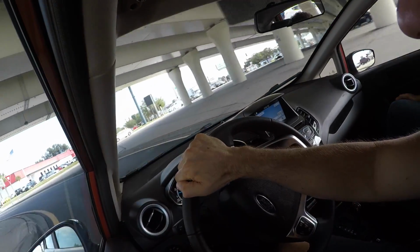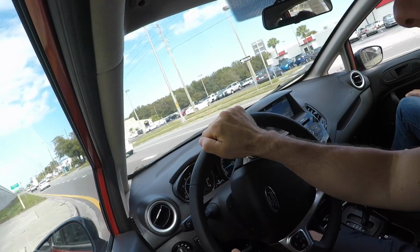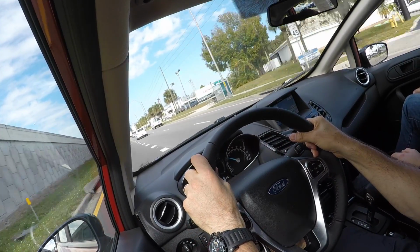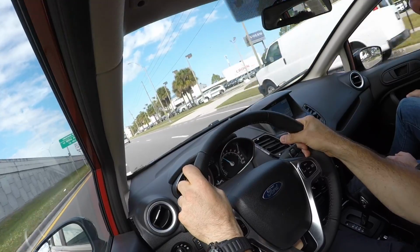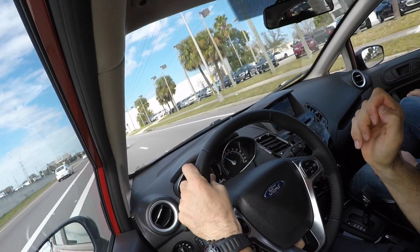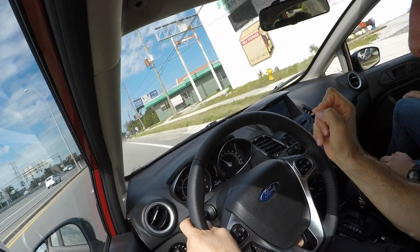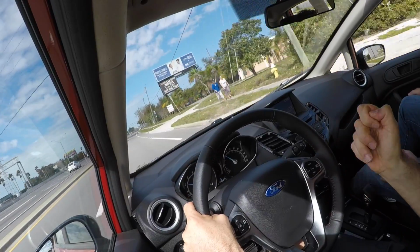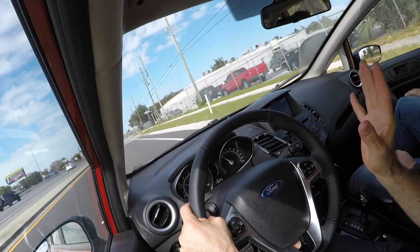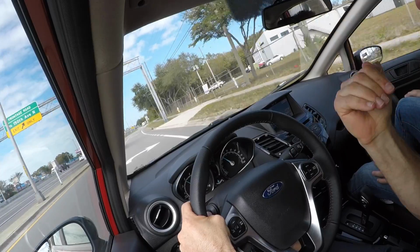The Fiesta handles well. That's what's wonderful about it, is that it handles well. As I come out on this road, I'm at full throttle again, you're just waiting. It's a waiting game. The shifts feel a little mushy. That's the way I'm going to word that. I wish the shifts had a little bit more crisp feel to them as they go from one gear to the other. That's probably my biggest zonk for the gearbox, is that squishiness. It just doesn't have that immediate drop down.